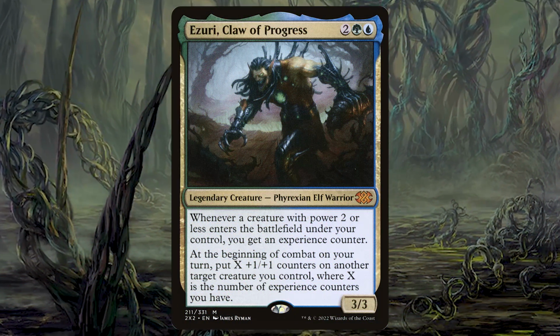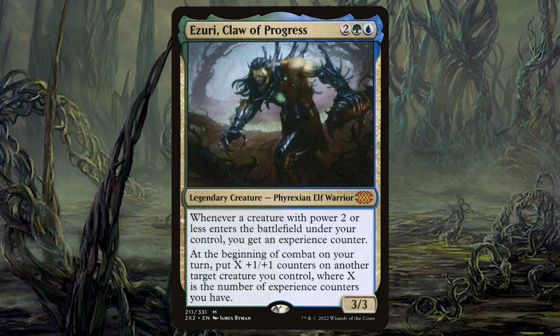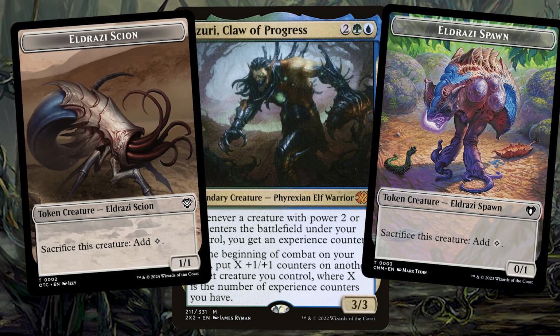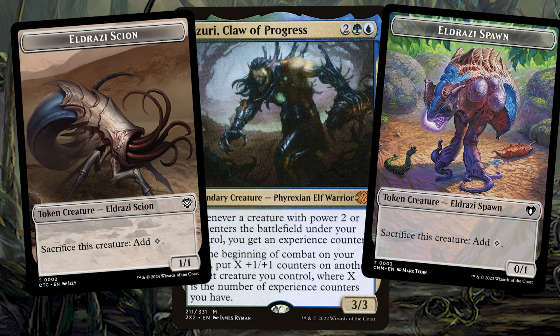How about the amount of counters we can get with Azuri, Claw of Progress? This is a 4-mana 3/3. Whenever a creature with power 2 or less enters the battlefield under your control, you get an experience counter. We're naturally flooding the board with 1/1s and 0/1s.